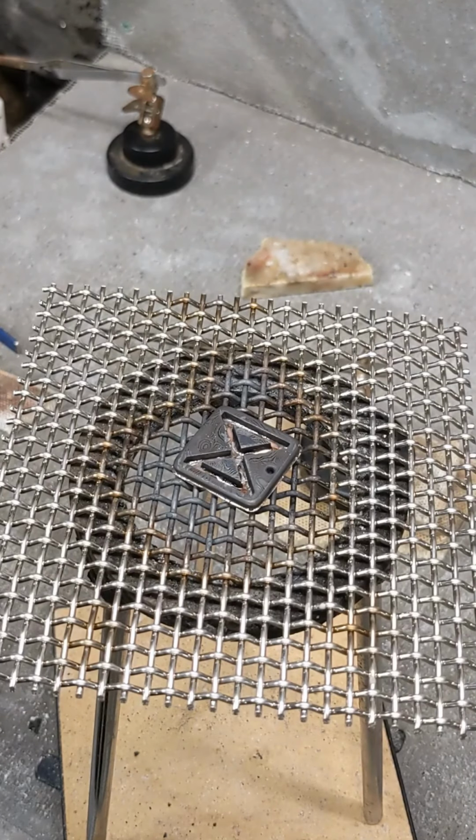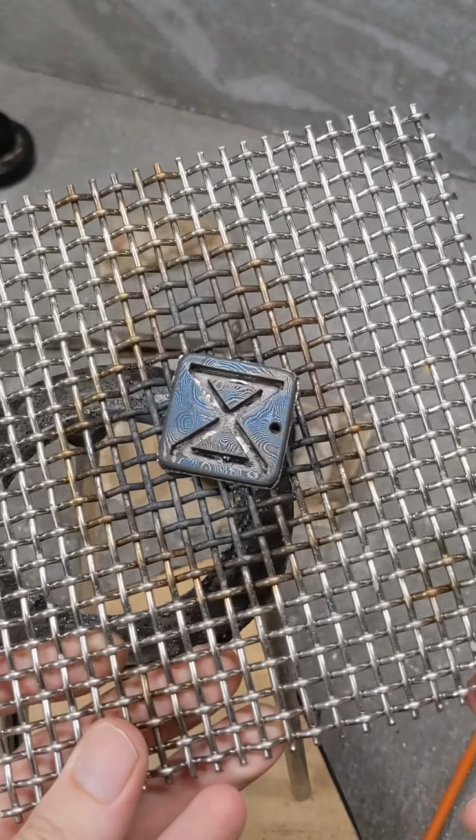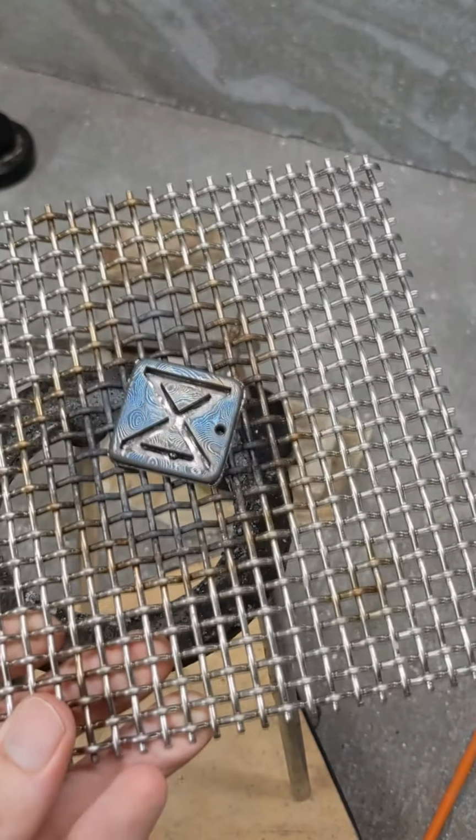And so I did. And they didn't. I think I may have overheated it a little bit. That blue means it now has a spring temper, but for something like this, that's not really a big deal.